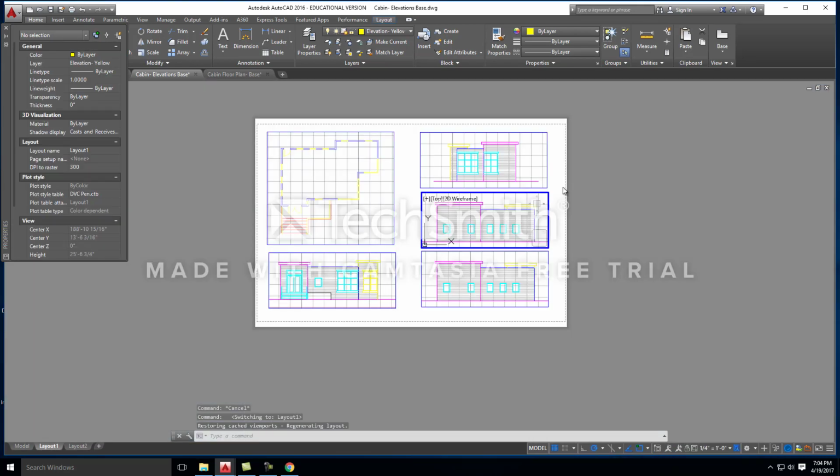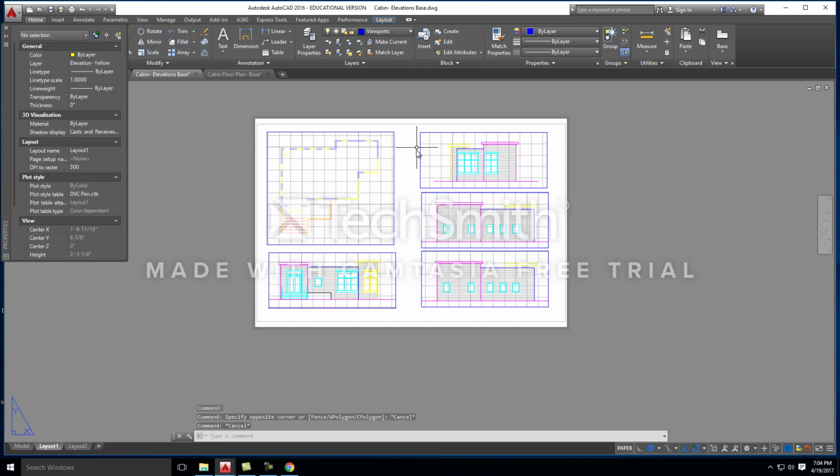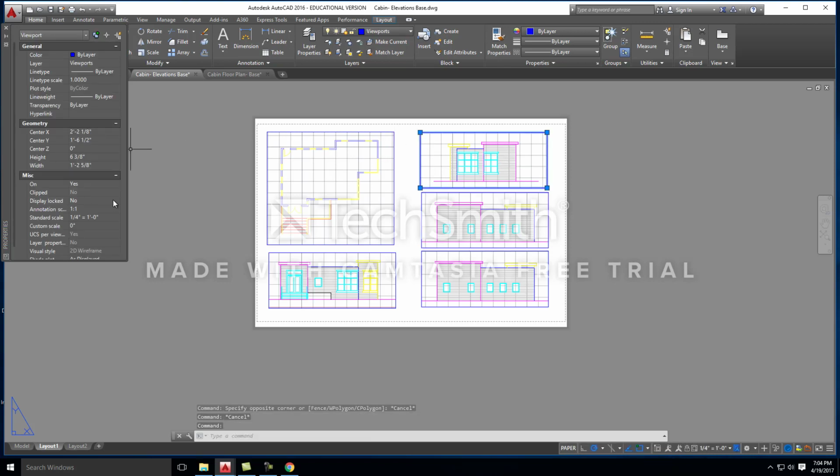If I was working in my office, as soon as one person lays down all of the viewports for a particular sheet, it's very common that you're always going to want to lock it when you're done, so that if someone else opens it, you kind of know that it's already situated and you're not going to accidentally move it somewhere. All right, so I'm going to change these all to yes, just lock all of my viewports. And display locked, good. I think my other ones are all set.